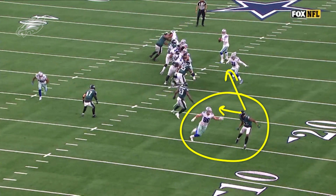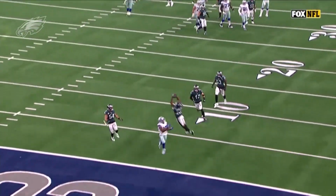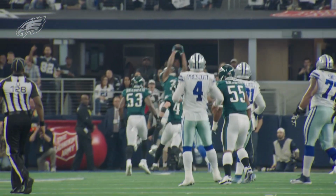So what you'll see here, and again, here's Cooper. We should repoint him out as he's working across the field on his over route. So now let's get rid of this, Fran, and let this go. And you'll see that Douglas does a great job peeking back in, seeing the throw, and then reacting to it. That's outstanding zone technique, great reaction to the ball by Rasul Douglas.